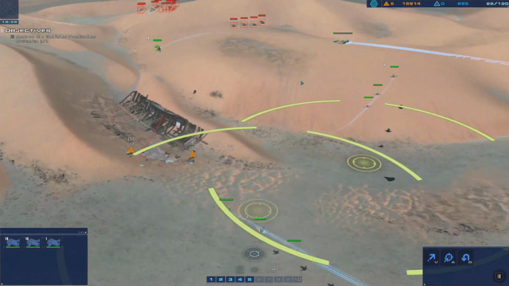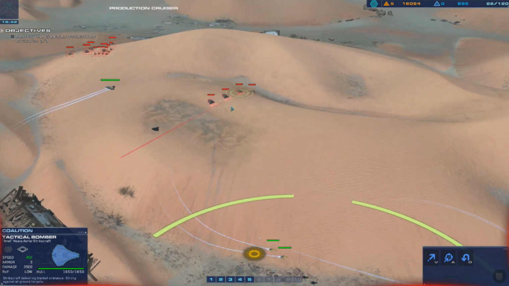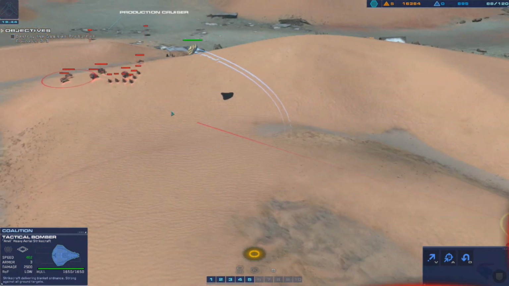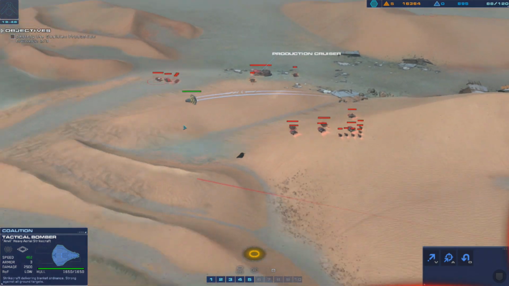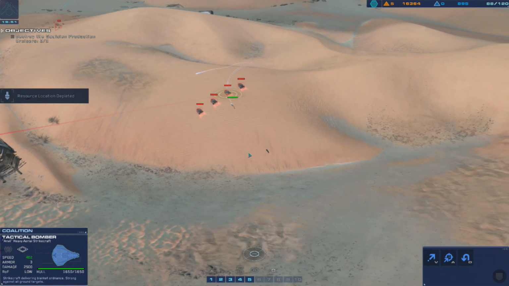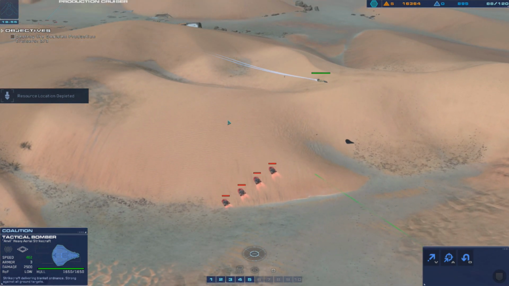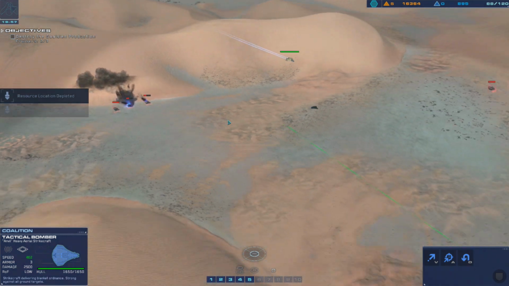They're gonna get it in just a second. Go ahead. We have target lock. Light them up, boys. Drop those bombs. I hate how he has to go all the way out and around. Light him up. Drop those bombs. Woo! Oh, yeah.